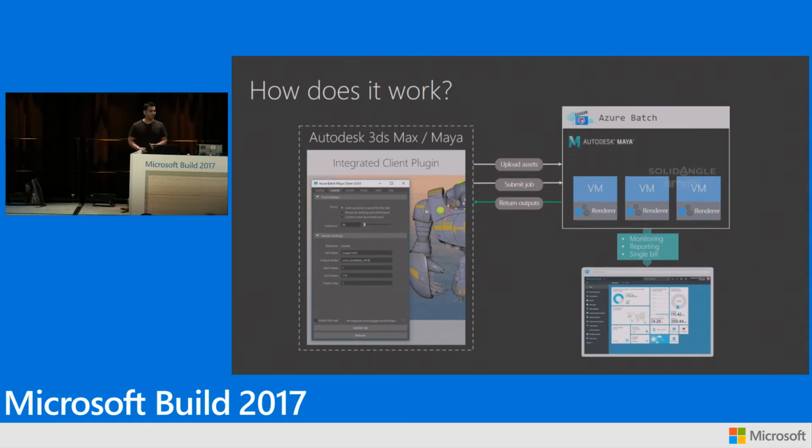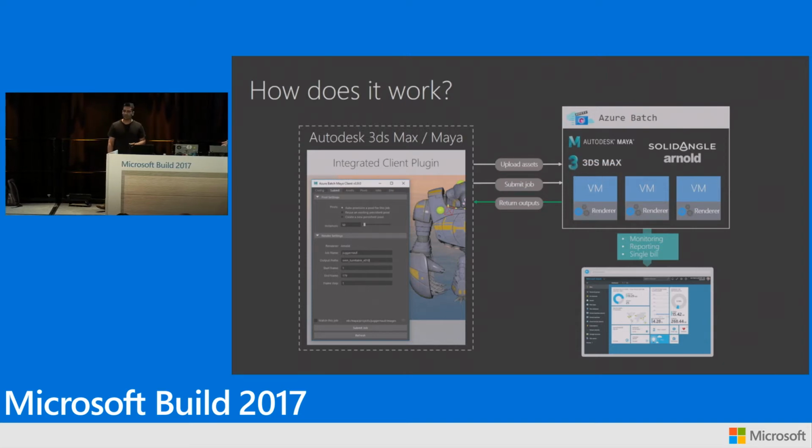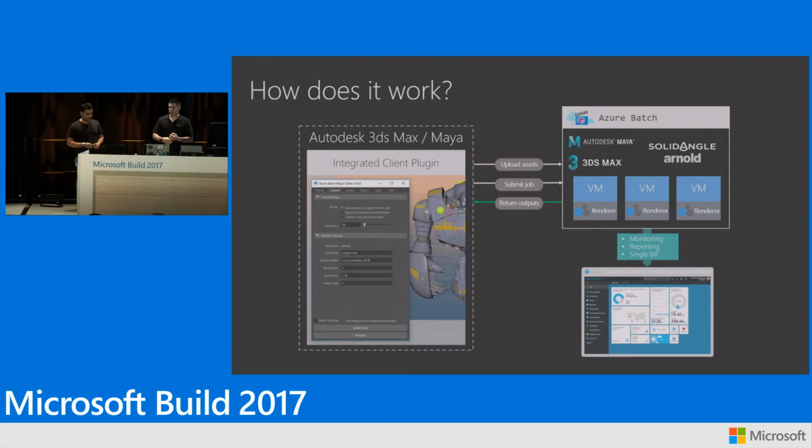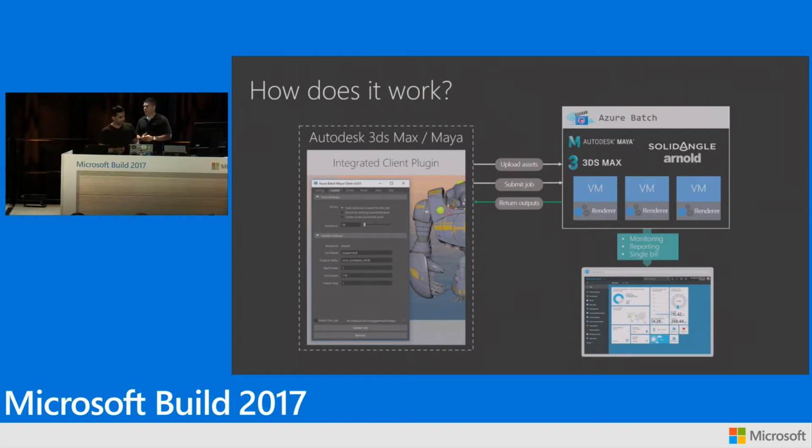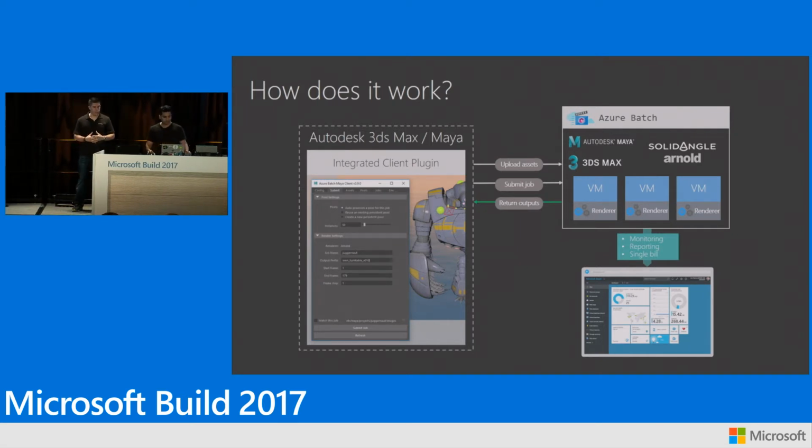So I want to get maybe TJ to talk a little bit about the three different products that we're going to offer starting off. Yeah, and we'll jump into a demo in a second, but it's really cool to see that Maya was our first Academy Award winning software. It's a 3D software, right? And we've got 3ds Max, and with those two pieces of software, you're building your models, your animations, your effects. And then just recently, Solid Angle and Arnold joined the family, and they literally just won an Oscar this year, too. So another Academy Award-winning product, in this case a renderer. We'll jump into the tool and show you what it looks like.